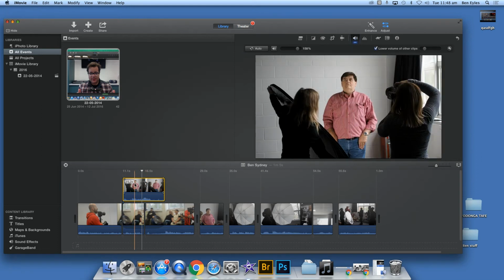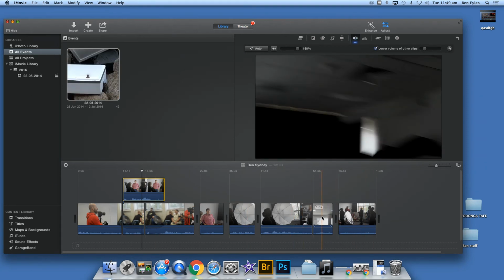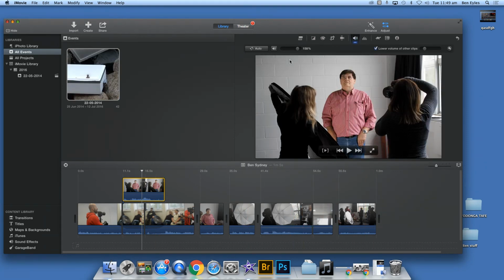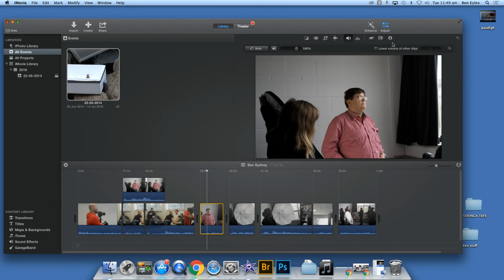Transitions. So we've got the timeline there, and we can click and drag and we can do some things there. We've got a whole bunch of options per clip up in here, and you can select a group of them and you can adjust these.